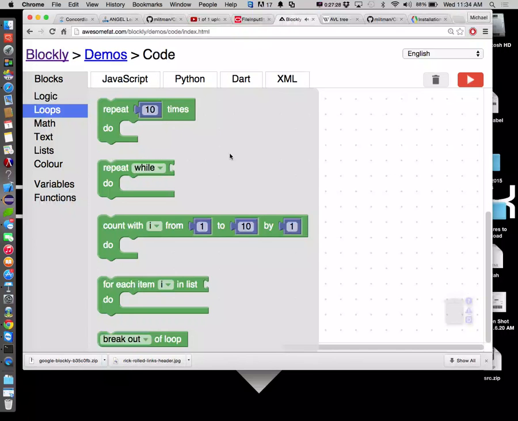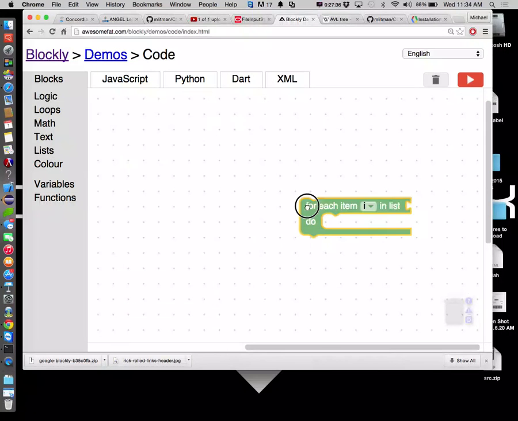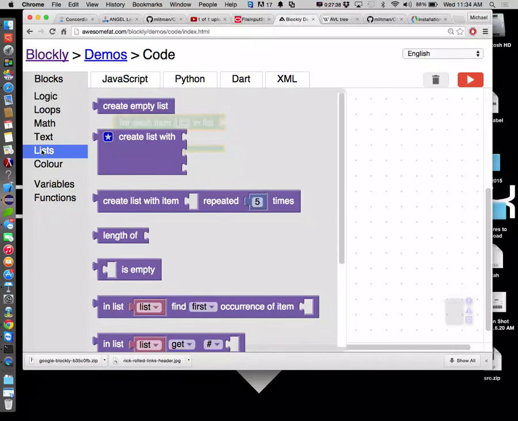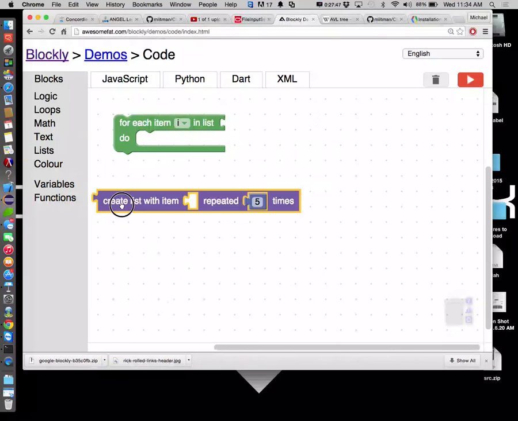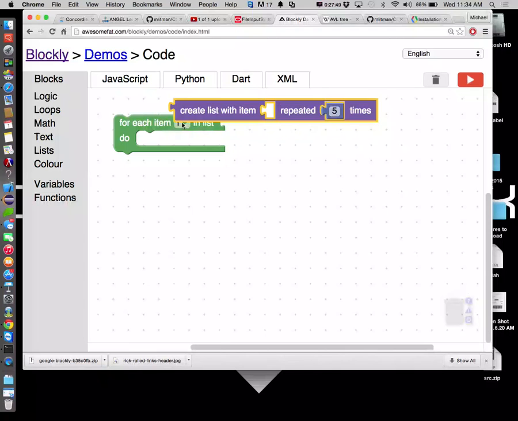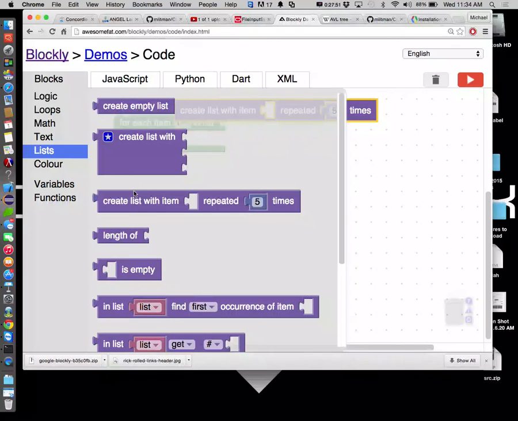All right, so again, our loops, we can do for each thing in a list. So we'll see lists here in a second. Well, here we can actually do it. Let me go into lists. So I'm going to create an empty list, but I can create some stuff.